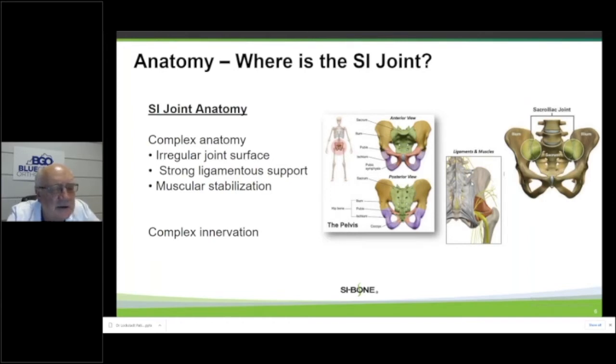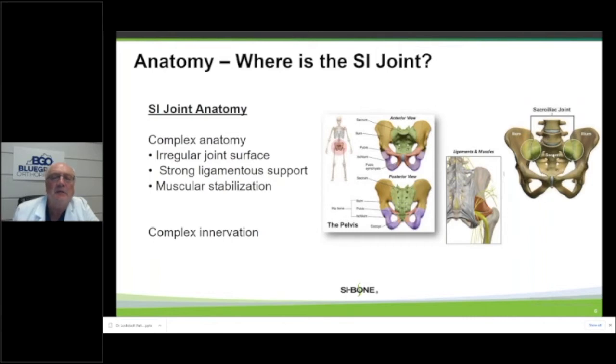Well, let me tell you something. The ligaments are strong, but in women, when they have a baby, those ligaments soften up to let the baby out, and then they tighten up again. Now, sometimes they don't tighten up, and that's why oftentimes you hear of women after childbirth, they sometimes have this back pain that's back where their hip is. And that's why women have this condition far more commonly than men do, all right?